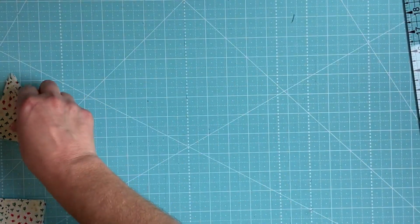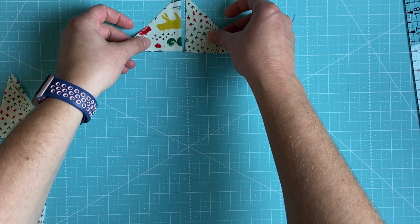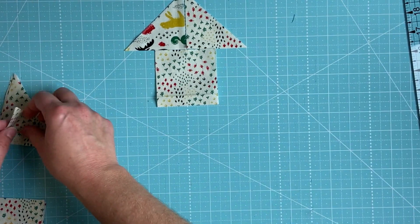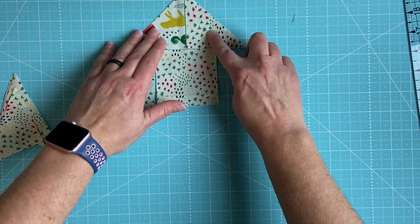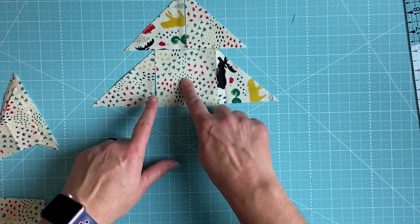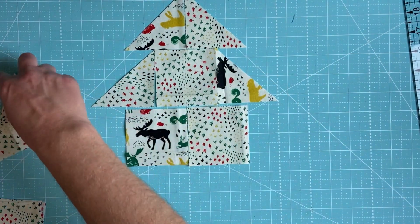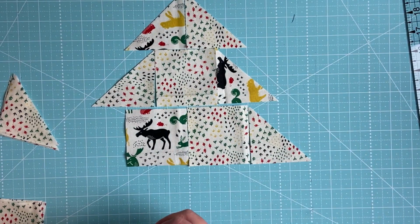Okay, so now that we have our pieces cut, we're going to design how our tree looks. So just kind of put them in the order you would like them. You'll start with 2 of the triangles at the top, and then 1 square, 2 triangles, and then you move on to 2 squares and 2 triangles. And I'm just gonna kind of alternate my design.